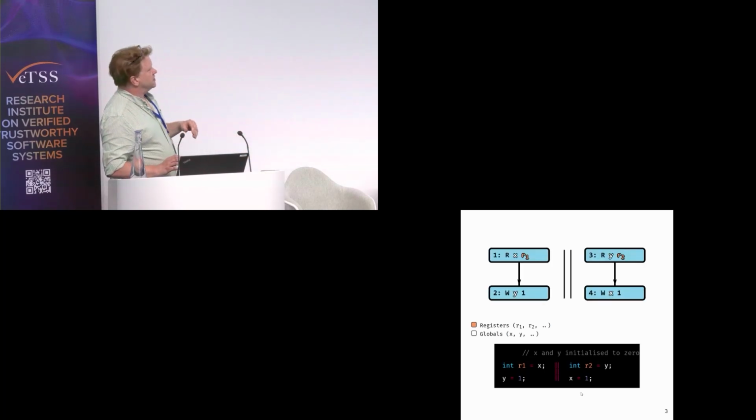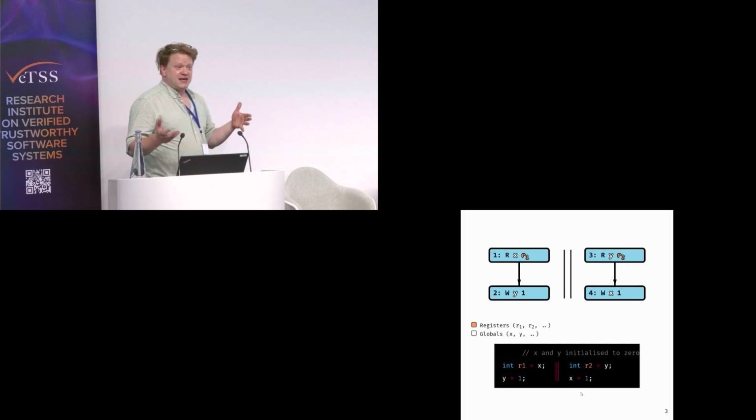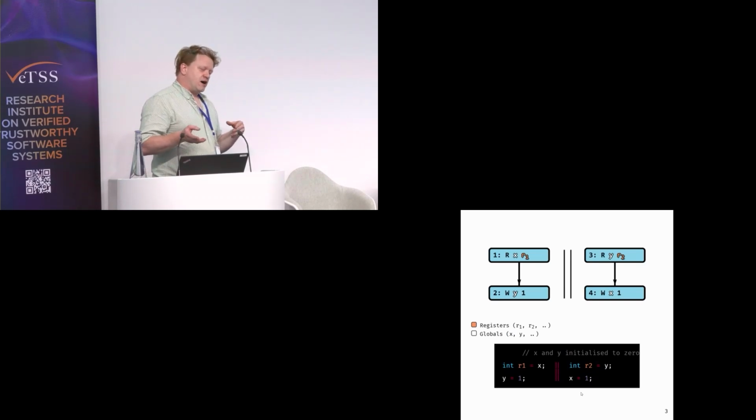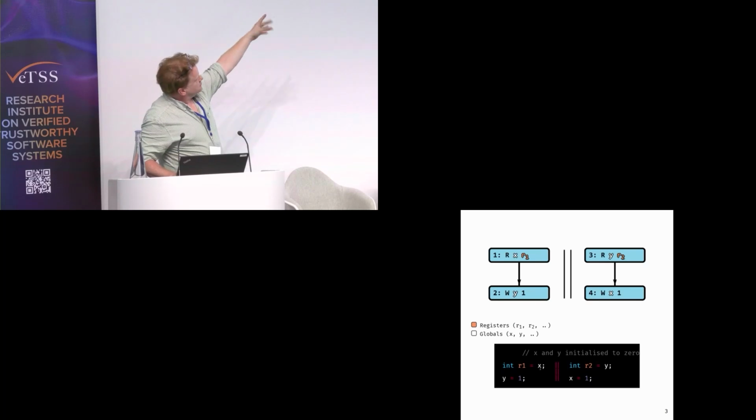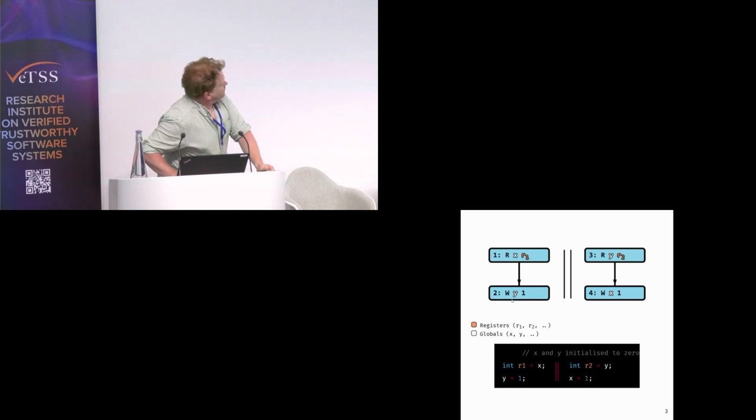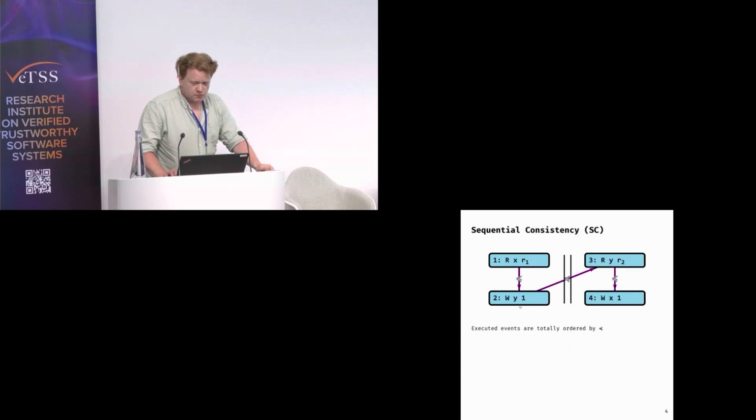The way that we have decided in many cases, in many languages and many processor architecture definitions to answer that question is to map the program to what we call an execution. So some dynamic behavior of that program made up of reads and writes, just one unfolding of control flow, one behavior. And this is what that looks like. So we have to decide which executions are allowed and which aren't.